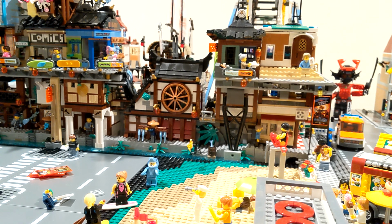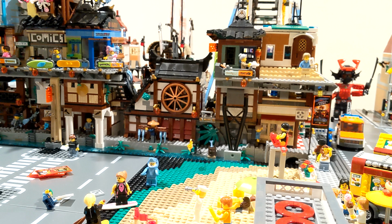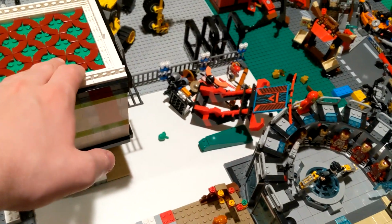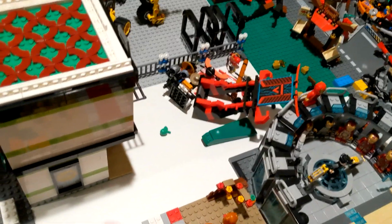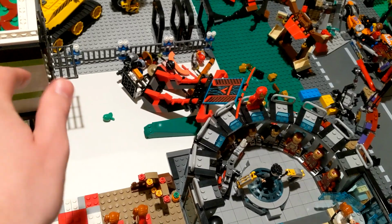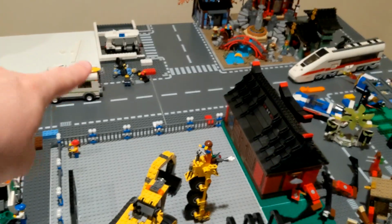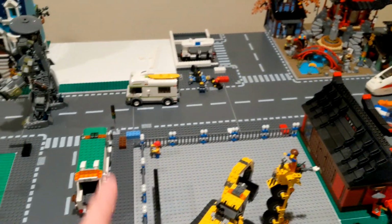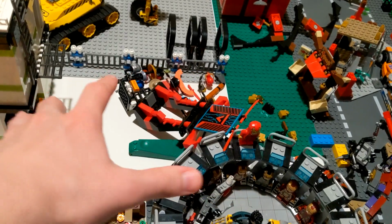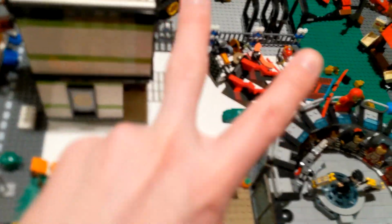And basically what we're going to be doing is removing the base plates from underneath those two modules and replacing them. The reason we're doing that is right here behind Chen's Noodle House. Check out that video if you want. There is a 16 by 32 space that I currently don't have a base plate for, because I used it over there, which is the future police station, because I want to put Assembly Square there. So I need one more 16 by 32 base plate or equivalent.